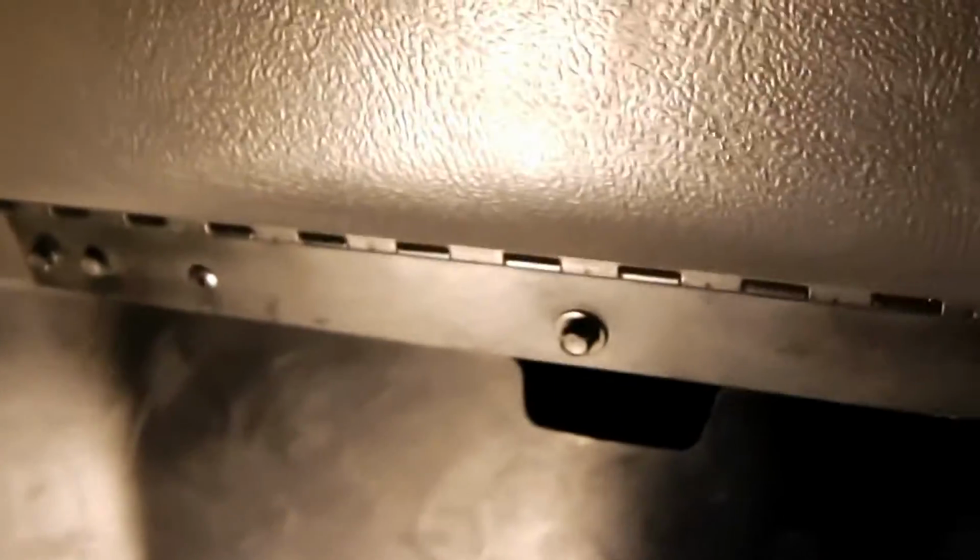You pop this out like this. There's two more up underneath. One there, as you can see, and then one on the other side. The plugs are all straightforward. I mean, certain plugs you have to play with a bit to get them out. There's a plug up here. One of the bolts that I didn't notice was also in here to get out for the glove box. You obviously have your couple here, and then there's a few up and under. One, two, and three. Those ones come out, that pops out.